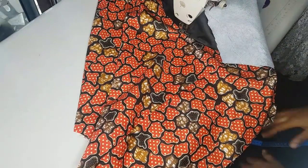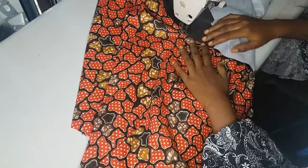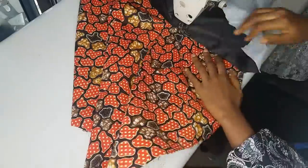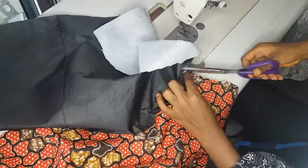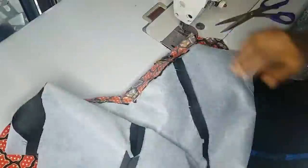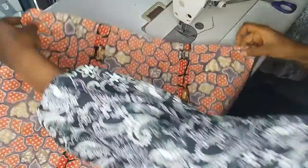I'll reduce the lining by 1 inch so that when I turn the down part of the bust of the blouse, it will not be popping out. So I reduce the lining by 1 inch. So after doing this, I'll go ahead and close the down part and the sides of the back part.